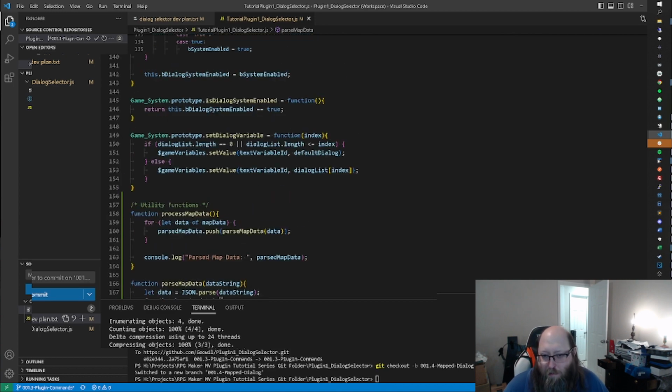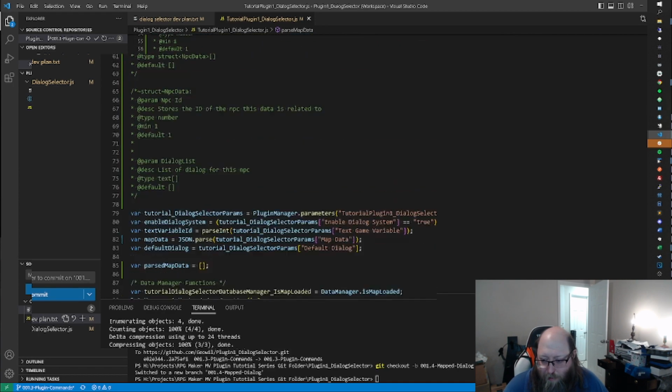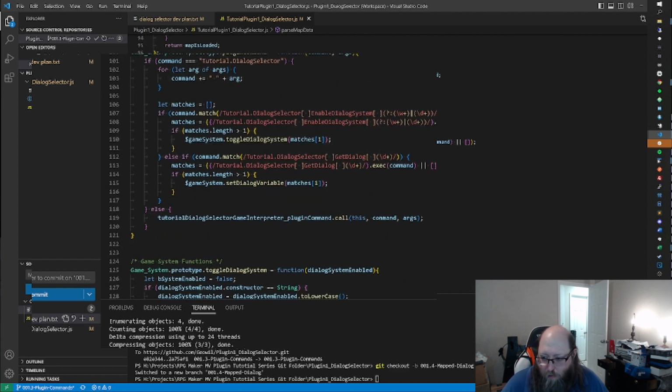So at this point, this plugin is almost done. We got some other things we need to do. We need to do some changes here because we need to add in some more property handling. So we'll add another 2 there. We'll add those down to here. We need to increase this to 3 because we're going to have 4 elements coming back from the matches, and we need to make sure that we have more than 3. And then we need to pass through the other additional 2 matches.